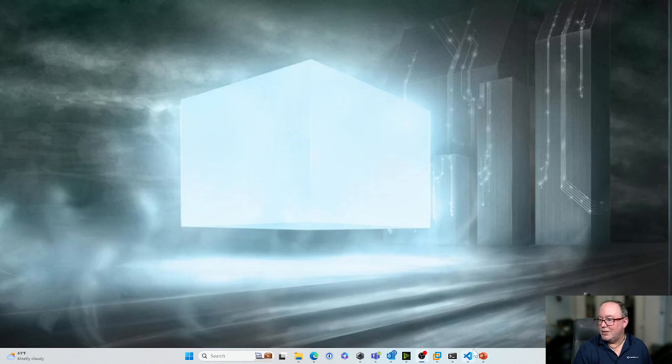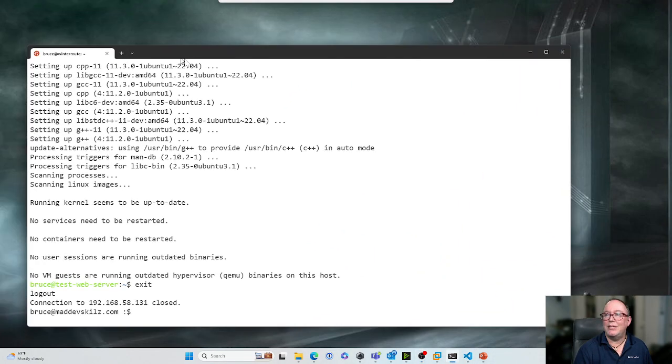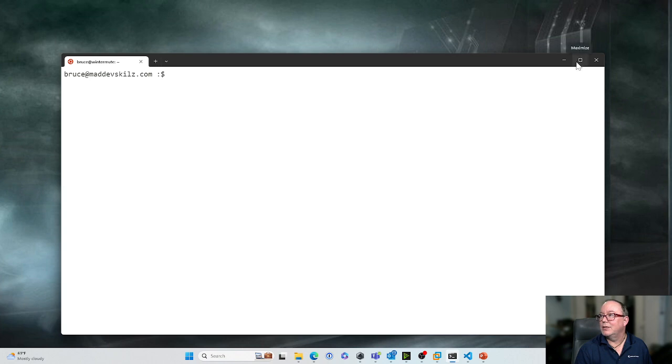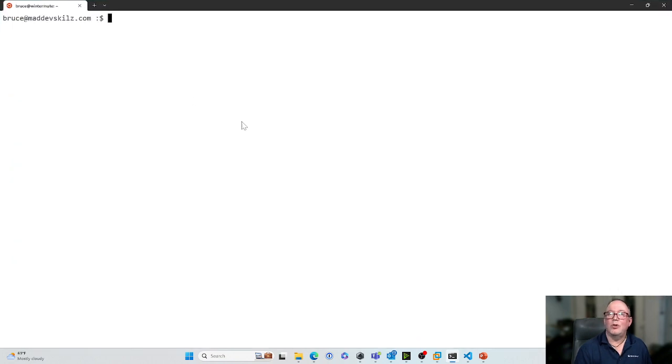So to start, I need to go to my lab computer. And to get to it, I need to use my terminal. So I'm going to launch my terminal. I have a session up from earlier, so let me just clear this out. And in this particular terminal, I'm using my Linux environment on my Windows machine. So this just gives us a cleaner experience, I think. You could use PowerShell, you could use your terminal in Mac, whichever you want to use. But all of those terminals are going to be using basically the same commands. That's what makes this handy.